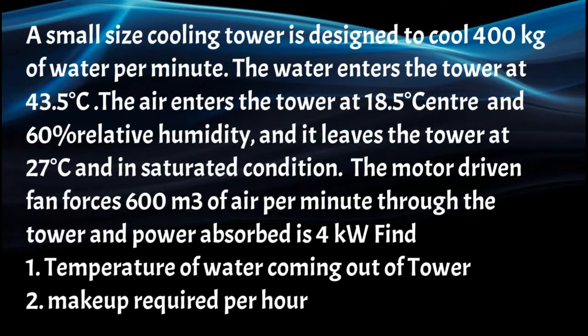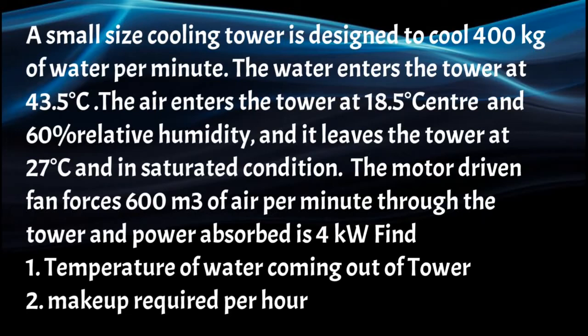A small size cooling tower is designed to cool 400 kg of water per minute. The water enters the tower at 43.5 degrees Celsius. The air enters the tower at 18.5 degrees Celsius and 60% relative humidity, and it leaves the tower at 27 degrees Celsius and in saturated condition. The motor driven fan forces 600 meter cube of air per minute through the tower and power absorbed is 4 kilowatt. Find temperature of water coming out of tower and makeup required per hour.